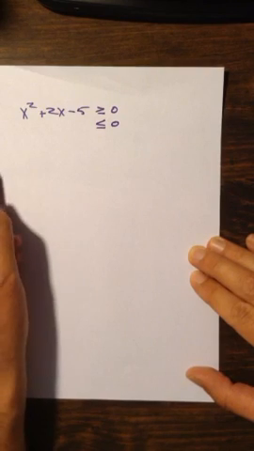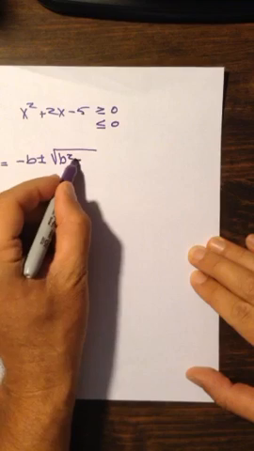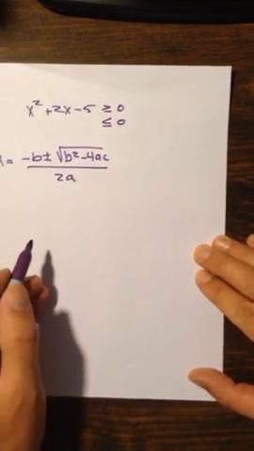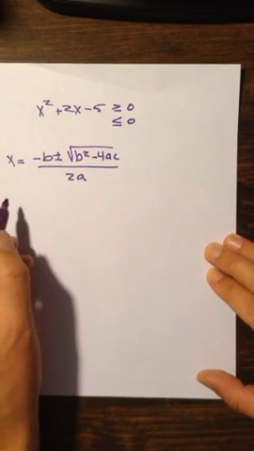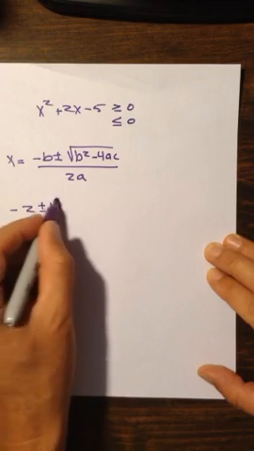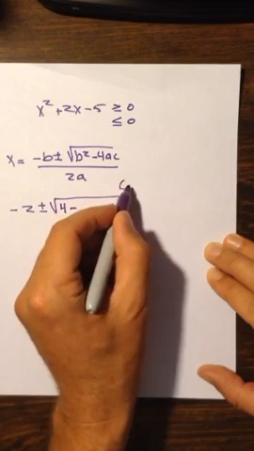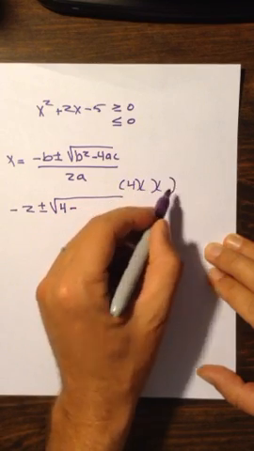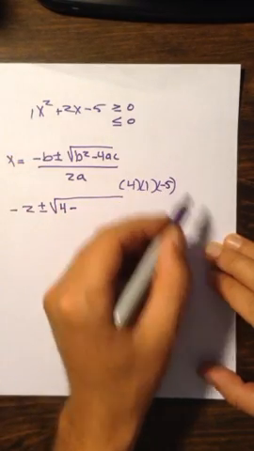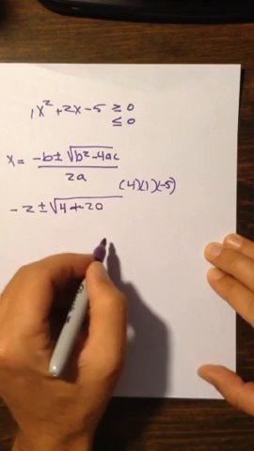So we're going to remember x equals negative b plus or minus the square root. We'll start doing the math out here. Negative b is going to be negative 2, plus or minus the square root of b squared, which is 4. I always put the minus sign there, over here I'm going to say 4ac, that way I don't make a mistake. So a is 1 and c is negative 5. That gives me a negative 20, so that gives me a 24 now.